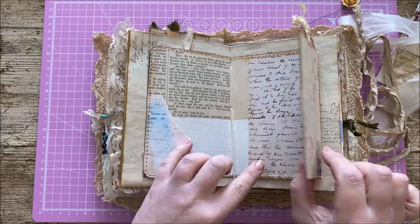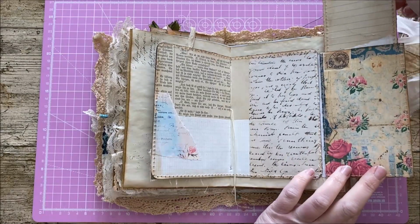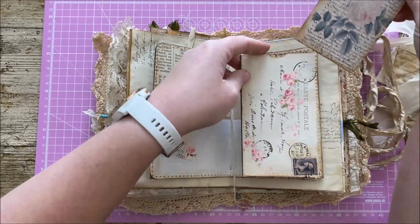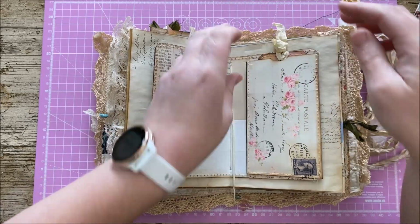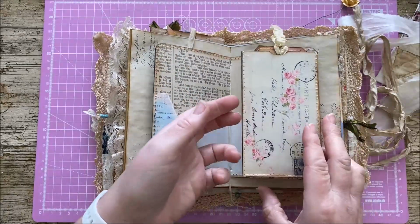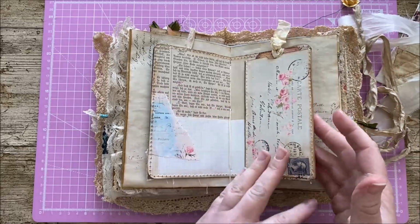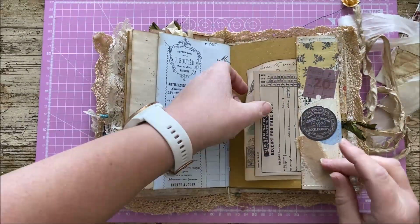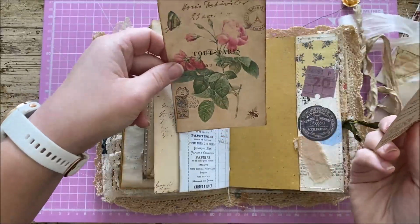And then here, oh, we got another one of these flips. I love these flips. And then there's a tag to write on the back, and looking at the front, again, more beautiful collage. That's lovely. Oh, it's an envelope. Oh, right. I was wondering how she'd attach that on there, but she's just stitched the envelope closed. That's lovely. And then here we've got another tuck spot that's been collaged with some more beautiful ephemera.